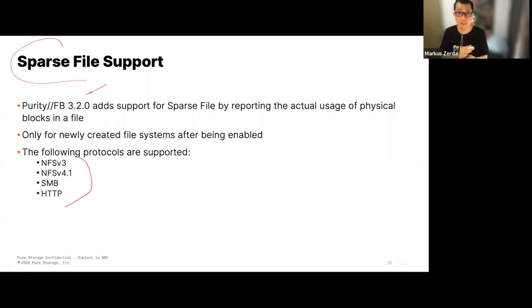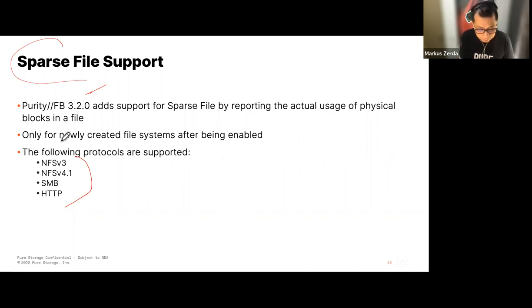If you enable sparse file, users can now see the actual used size of a file. Think of it as seeing the actual usage, like a thin provisioned file. So again, in 3.2 you can turn this on by asking support. In 3.3 it should be enabled by default.